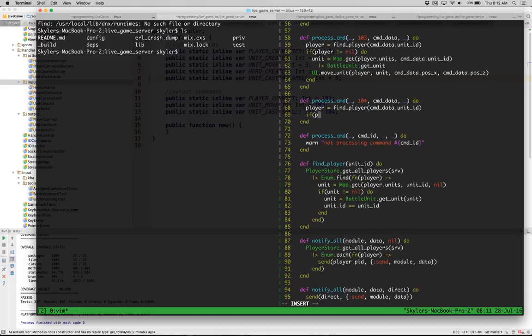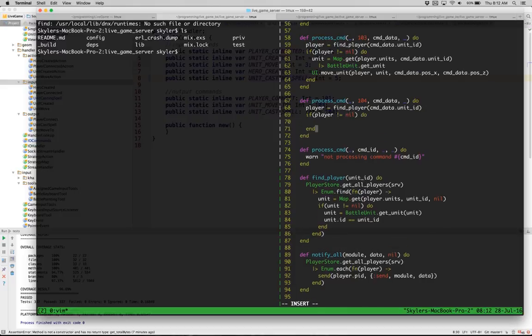If player is not equal to nil, once we found something, we're going to need to get our unit. Unit equals map get player units command data unit ID.